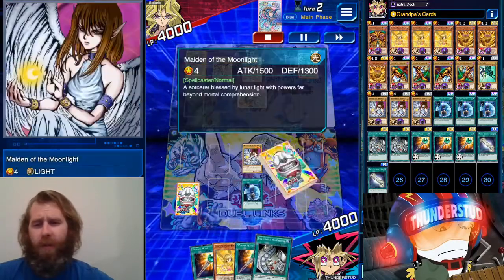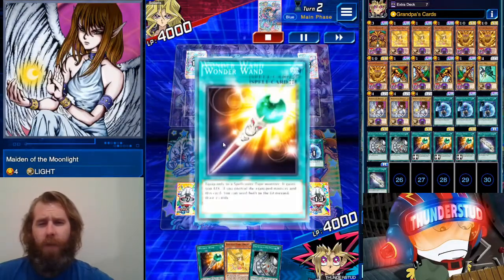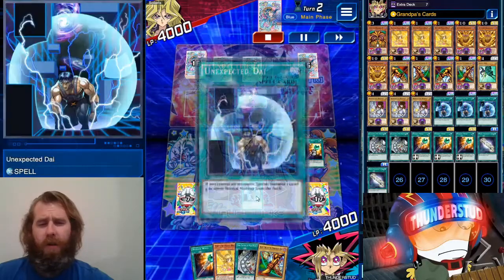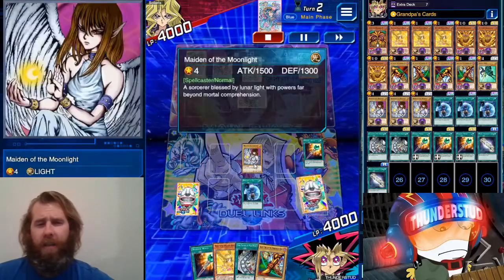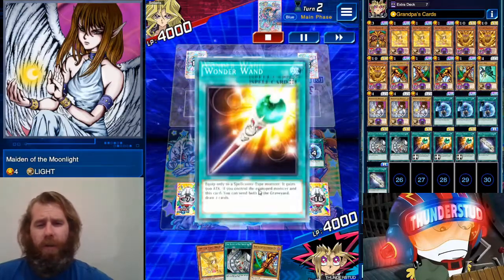We're going to start with the Unexpected die. We got Maiden of the Moonlight, we're going to Wonder Wand, Maiden of the Moonlight, she's gone. We draw into another Unexpected die, that's another Maiden of the Moonlight. Now we hit her with the Wonder Wand, she's gone.